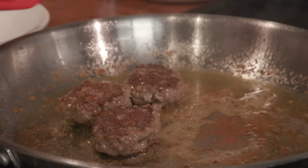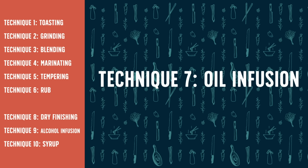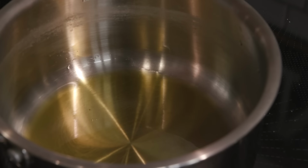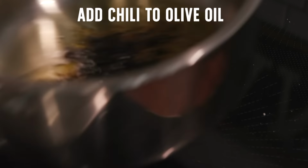So what's our next spice technique? We're doing an oil infusion. We're infusing a little olive oil with Urfa chili, which is a black chili, a cured chili from Turkey. It's really malty, really savory, a little bit sweet and a little bit spicy. We're gonna pour it over some yogurt, and that's gonna be one of the side dishes around the meat.